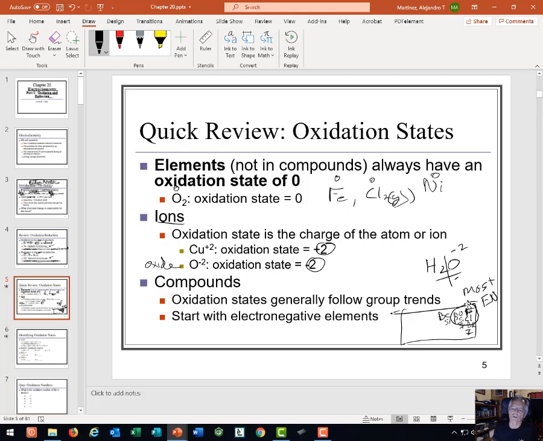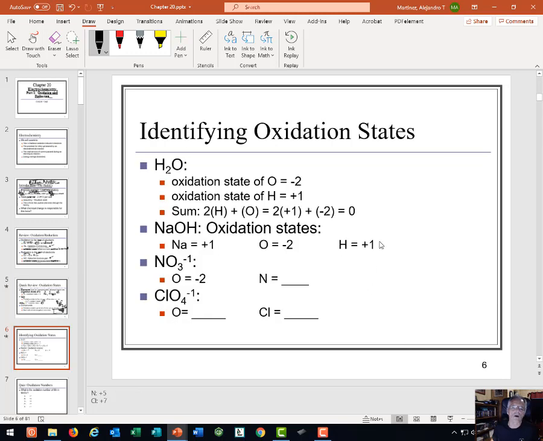It gets its charge, which is -2. That means that in a compound which is electrically neutral, you've got a +2, and of course we know that hydrogen is typically, not in every single case, but most of the time, a +1 if it's in a compound. There are a class of compounds called hydrides where that changes, but we're not going to worry about those. All right, so, well, look at that. There's water. Oxidation state on oxygen, the most electronegative.